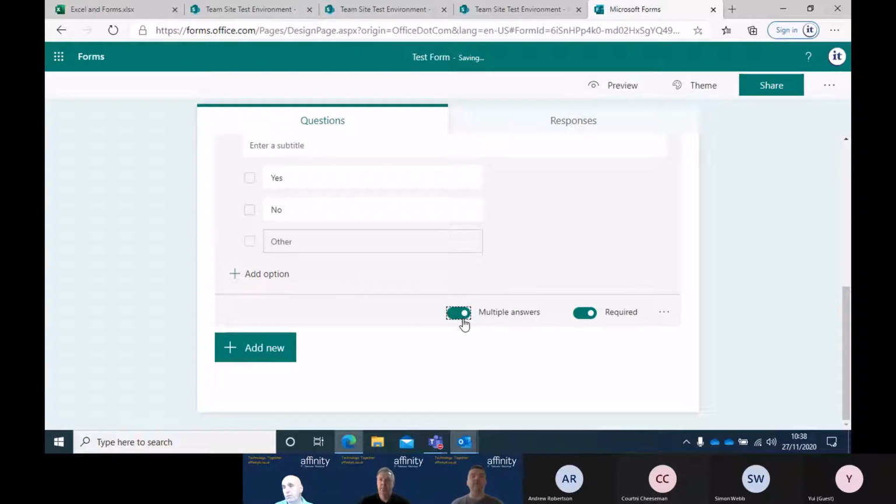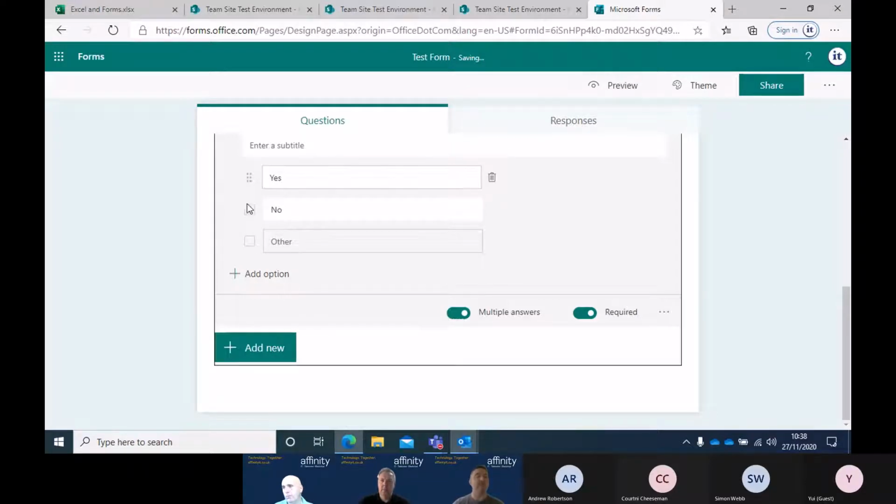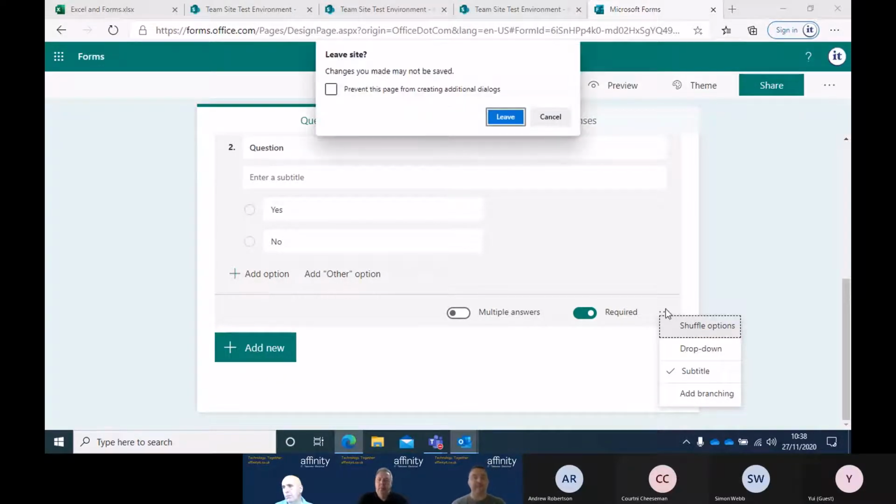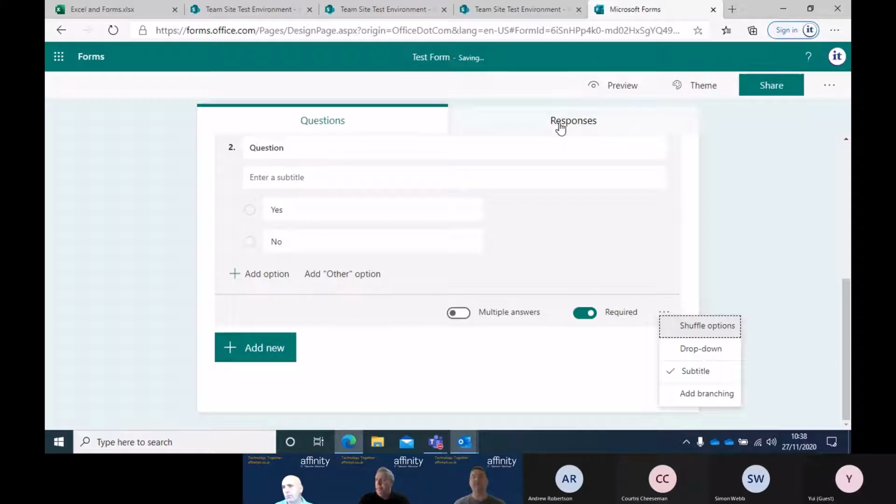The other option you've got here is multiple answers. So if it is something where somebody can give multiple answers, you can actually do that. You can change the order of them as well, just dragging them up and down. You can delete one of the answers if you want. So I don't want multiple answers in this one. On the drop down here, you get an option to shuffle the options. Shuffling the options is basically that. So again, if this is a quiz or a survey, or if it's a questionnaire that actually you have answers to, you can shuffle them to make it so that it's not A, B, D, E.